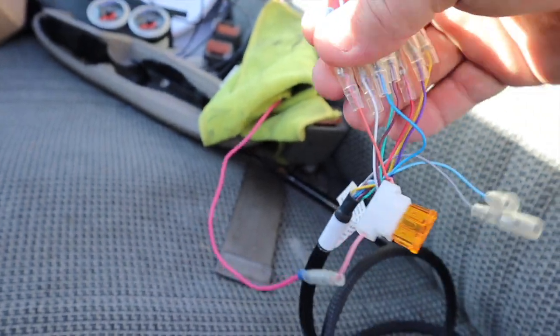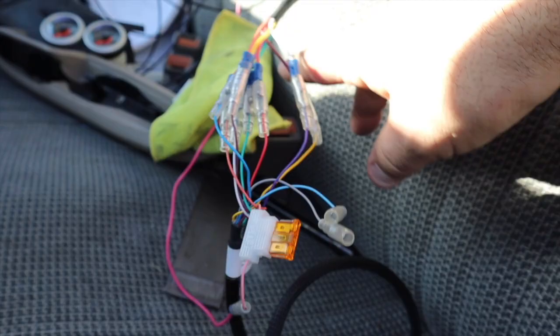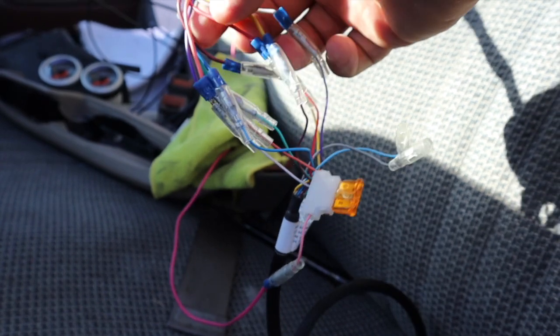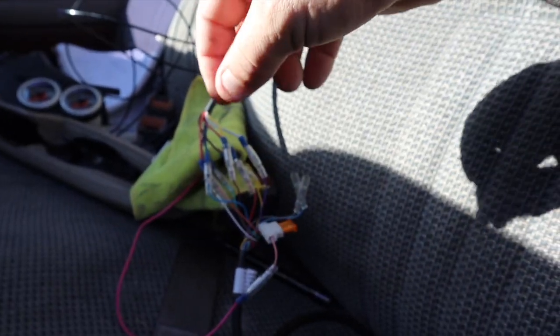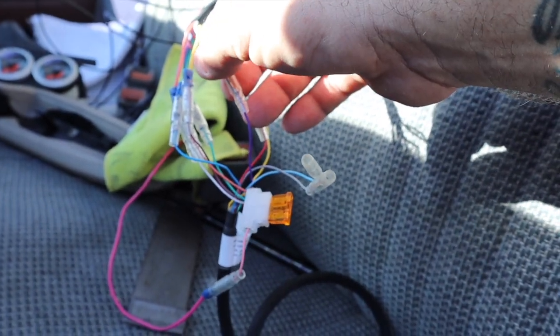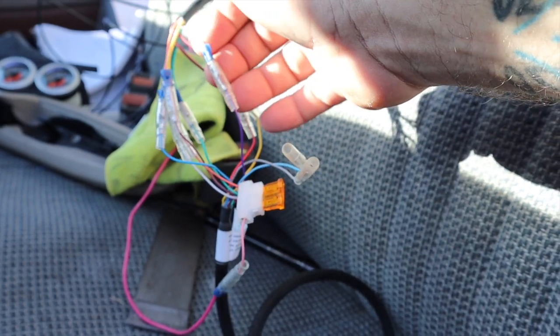But lo, I didn't get no paperwork, or I don't have an AVS. I've got old school valves. What do you do? All of these are going to your valves. So these need power. Power to fill, power to dump. What I like to do is get a power wire, just a random power wire, hook it to something just so you've got power to it, and touch it and see what it does. Your individual valves have their own ground on them. The valve boxes and your AVS Slam boxes, all those have grounds too.